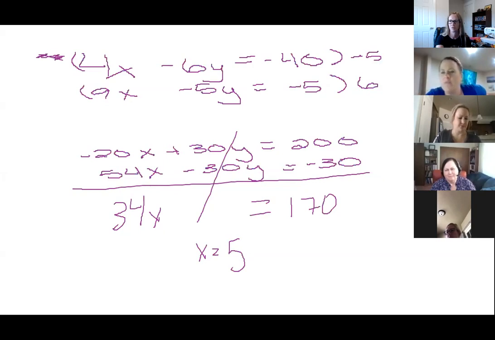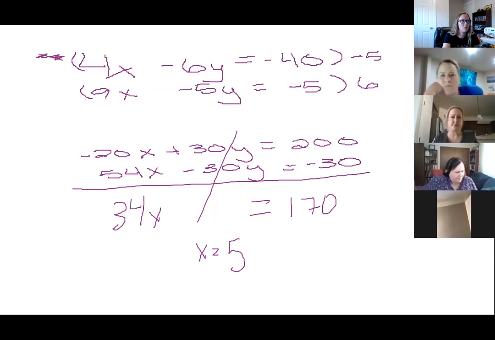Can you remind me why on your top equations you multiply one by a negative and one by a positive at the end? I wanted these to cancel, right? I needed one to be a positive 30, one to be a negative 30. And in order for that to happen, one had to be a negative up here, one a positive. So it really just depends on what numbers you already have. Because they were both negative to start with, I had to do it that way. But sometimes you'll be multiplying by both positives or maybe both negatives. It just depends on what you need in order for this canceling to happen.